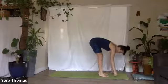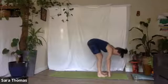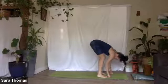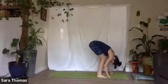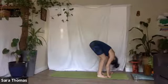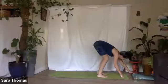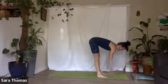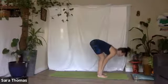In forward fold, you have about hip width between the feet. And it might feel good to have it a little bit extra. Making some space for your torso to come down. Relax the head. A little half lift, lengthen the spine, lengthen the legs. You can have the hands to the shins if that feels useful. Exhale, back to forward fold. Round in.